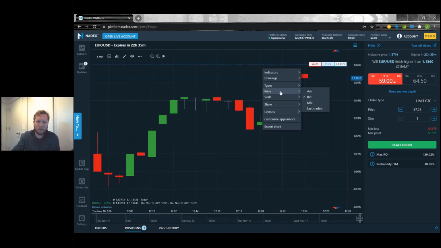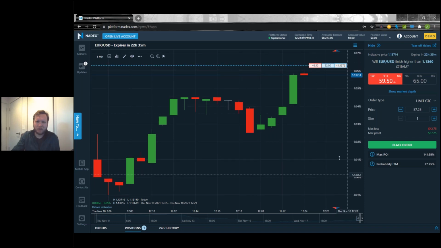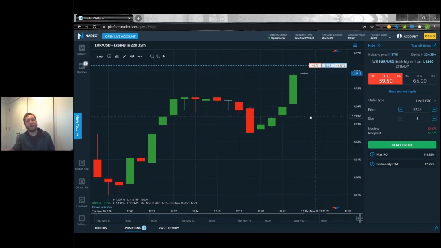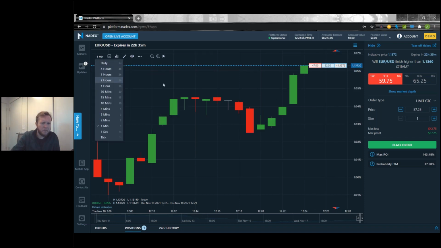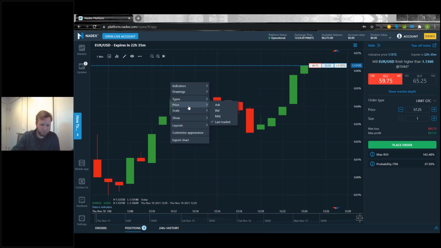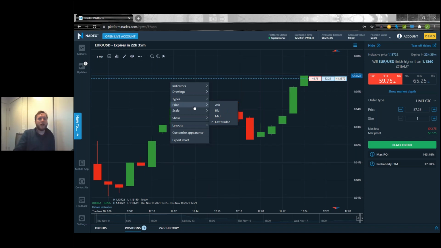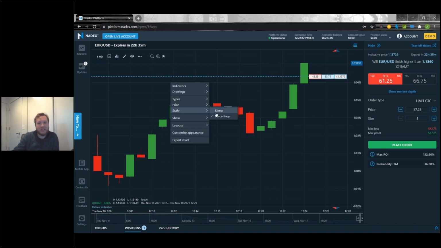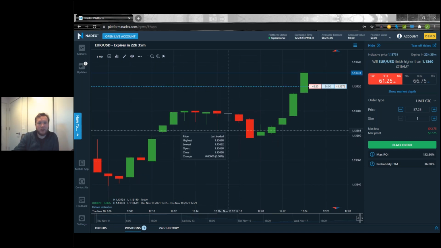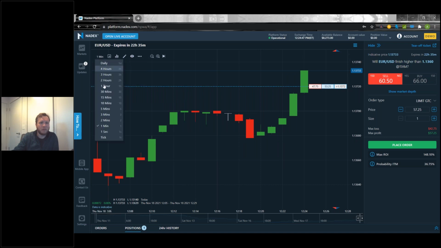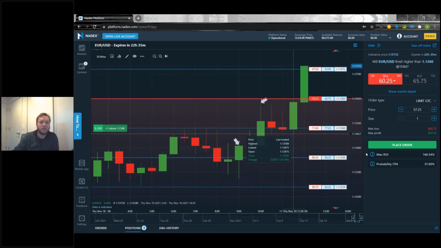And I'm going to switch this back to last traded, just to make sure we have everything going correctly there. So moving on down, the next thing we have in our charting functionality is the scale option. Right now, the default of the scale when you come in is going to be linear. I usually keep mine on percentage, just because that's a personal preference. So what does this do?